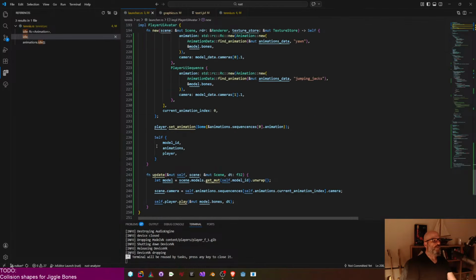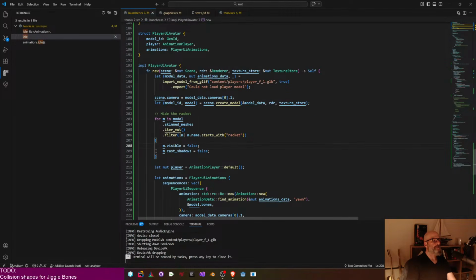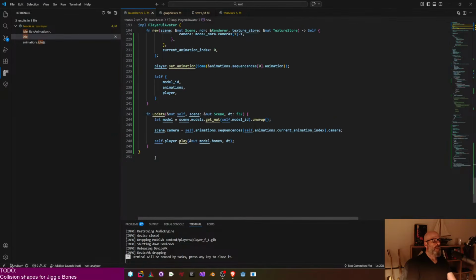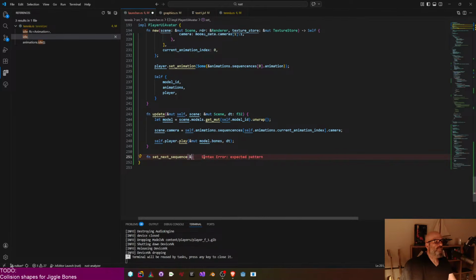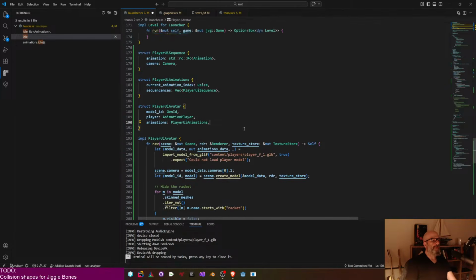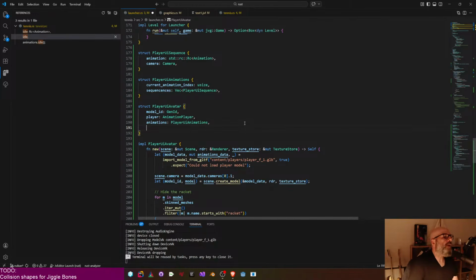So what we want to do is set next sequence index usize. Okay, so we want to have a concept of a transition, right?